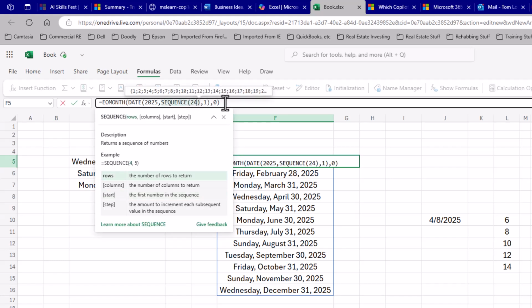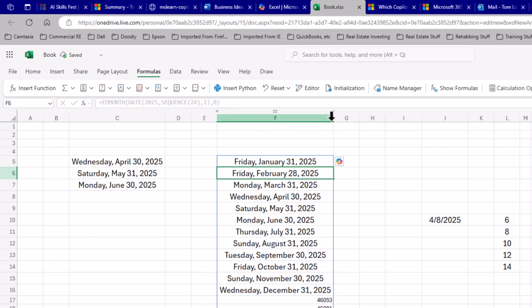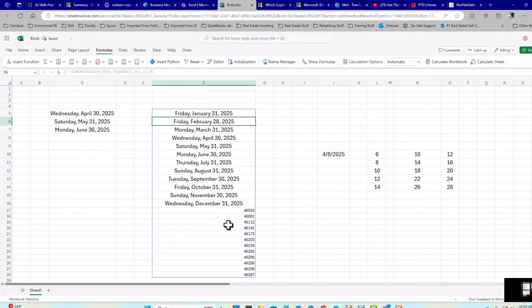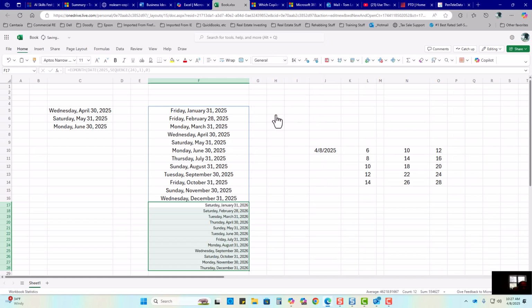When I press enter, you'll then see that it added 12 more, and then all I need to do in order to get it this way is not use serial numbers, but to format it as something that's understandable, like date format. I go ahead on my home tab and I choose the appropriate long date option.